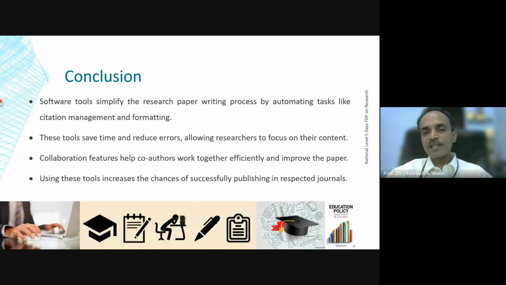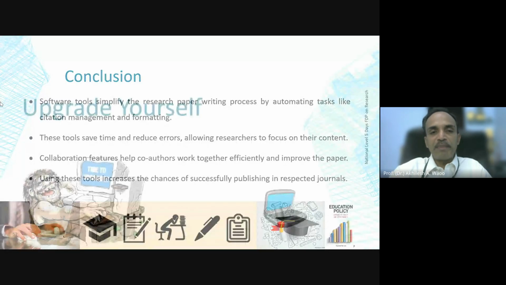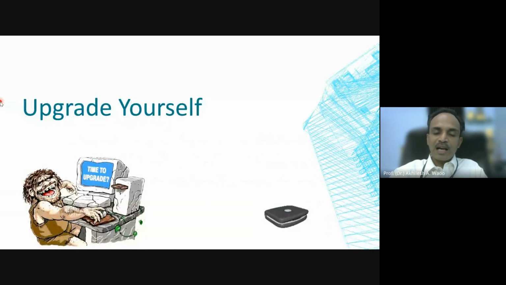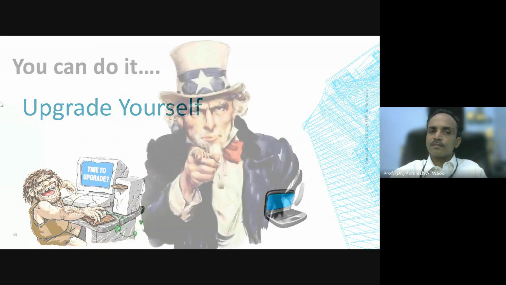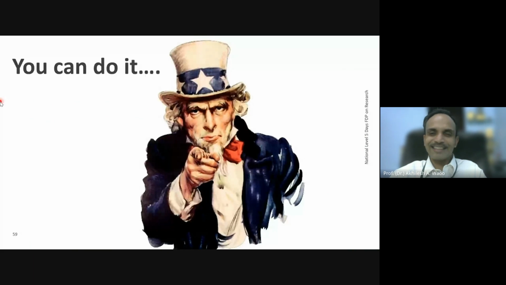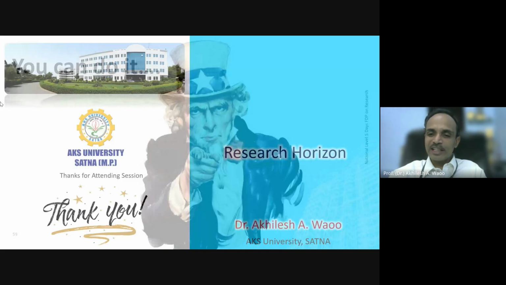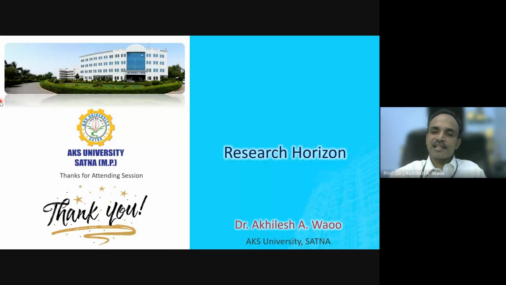So what is my objective? My objective is to prepare yourself to use various software tools to prepare a perfect research paper, and to publish your paper in a respected journal, so that you become respected in your domain. Show yourself that you are the best. So what is my suggestion? Upgrade yourself. You can do it. This is a reality. You can do it. Once again, explore your research horizon.